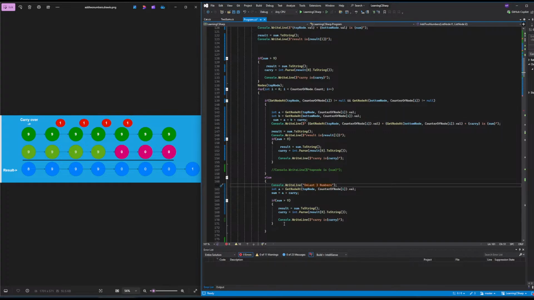And then we should do the same, I think, no?